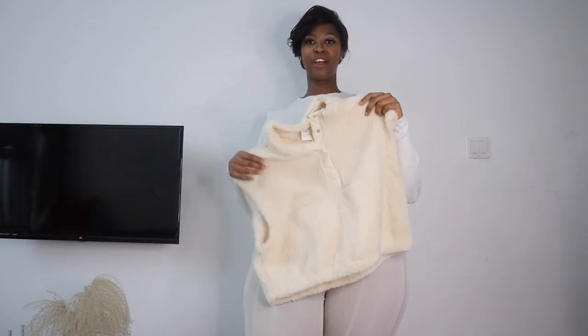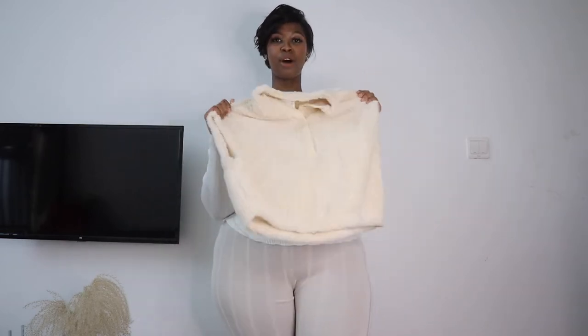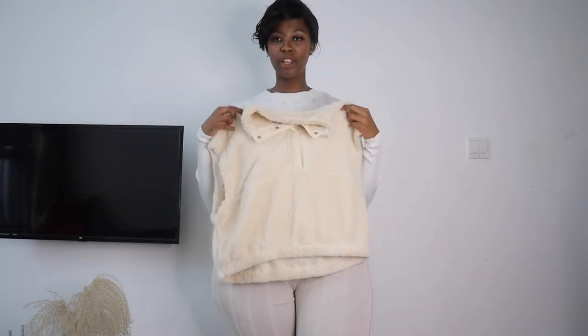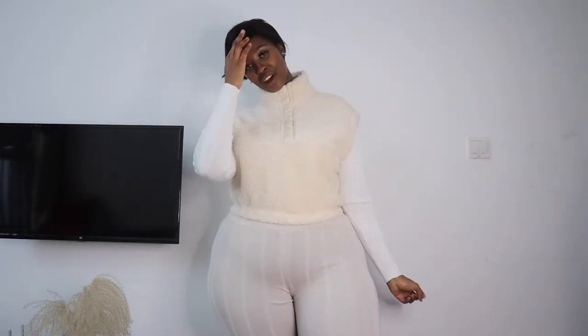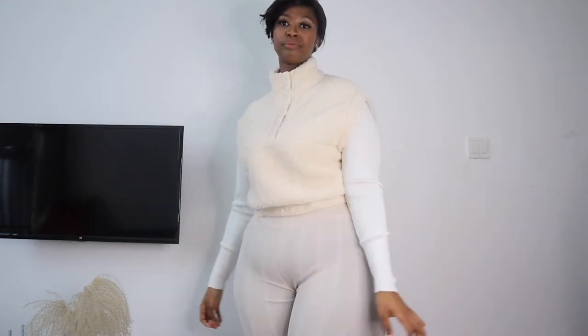This is like a very cozy day. Crop top vest. I got this for 50 kwai and it's in large. Let me put this on. Okay, so I got this on, guys, and I really love this vest. I'm a teacher by profession and I always see my kids wearing this kind of vest, and I think it's so cute and it is warm. Just too bad that it is short sleeve, not long sleeve, but that is the kind of look, you pair it with something underneath.